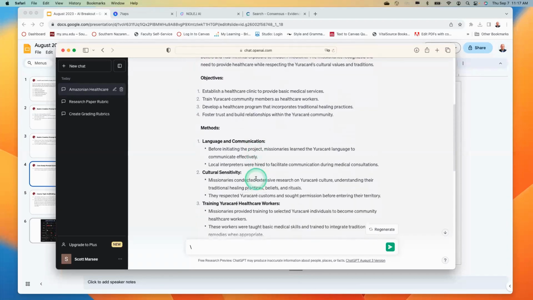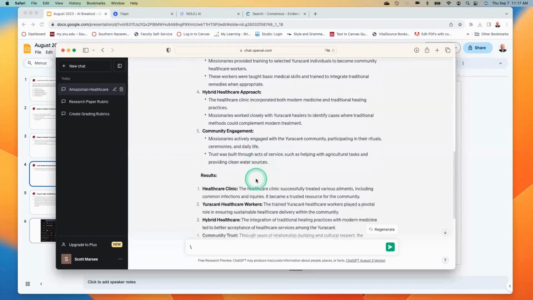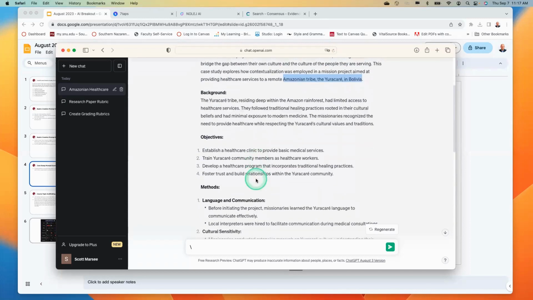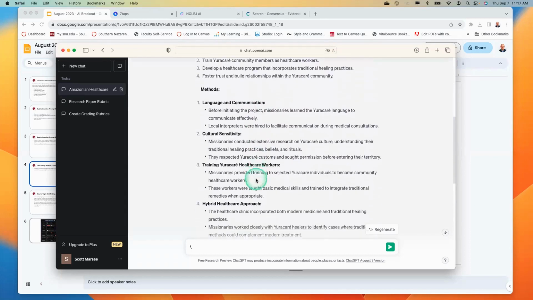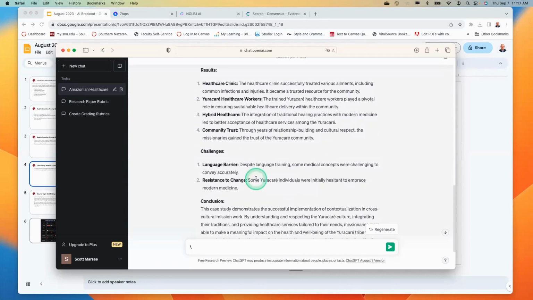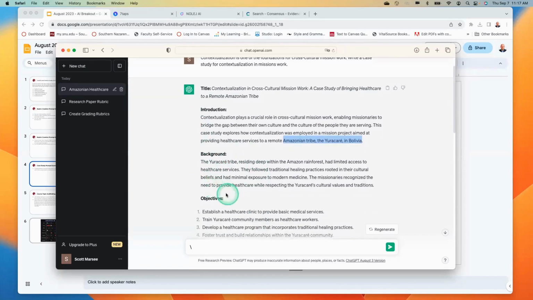And so what I did with this particular case, well, with a similar case study in my discussion forum, was that students were not understanding what strategies of contextualization they could use in a particular scenario and what the challenges were. So I provided the introduction to the case, the background of the case, and asked them what contextualization strategies they would use in this situation.